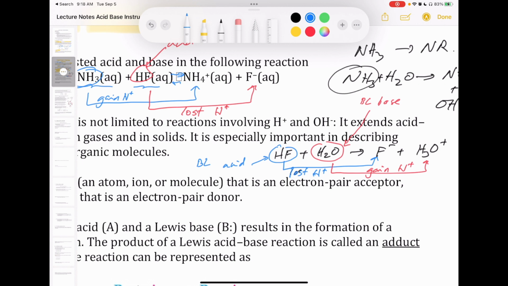You can see that water is critical, because without water, the HF on its own will not be an acid. In the Arrhenius definition, we would write just HF as H plus plus F minus. So in the Arrhenius definition, it just seems like the proton will dissociate from the HF and therefore acts as an acid. But now we know better in the Bronsted-Lowry definition: it's the water that's helping to pull that proton off from the HF.